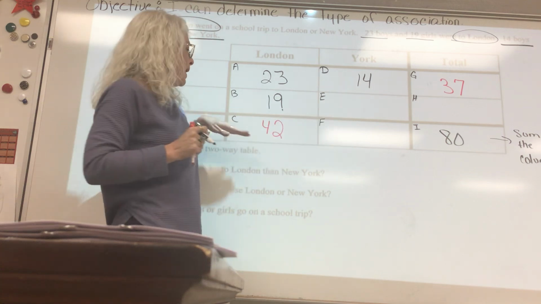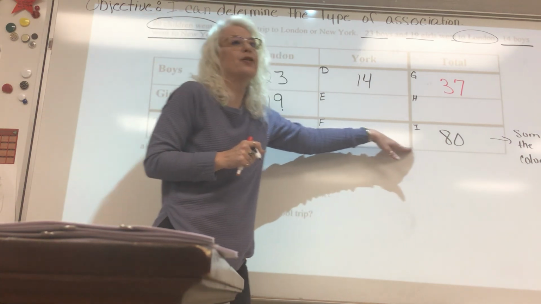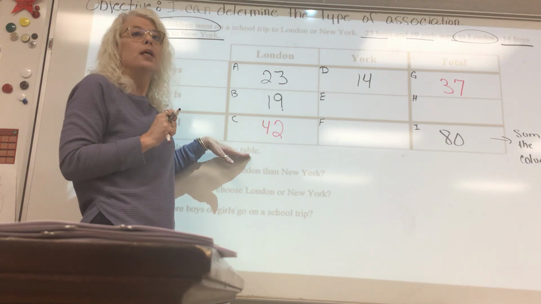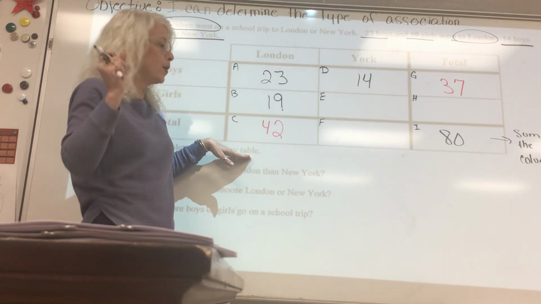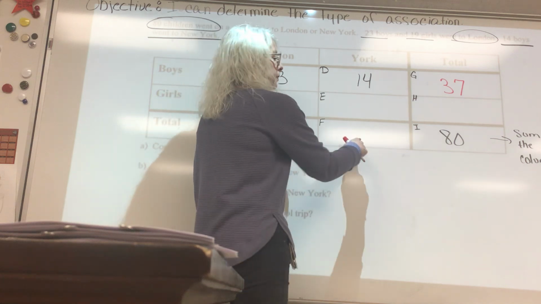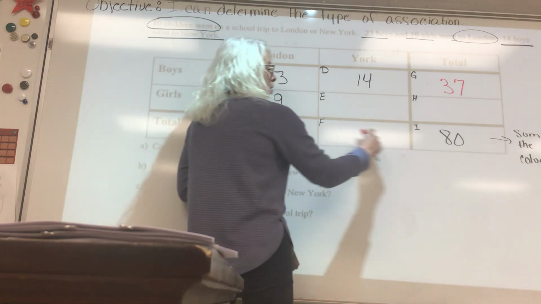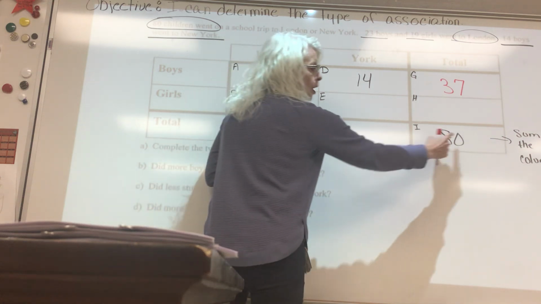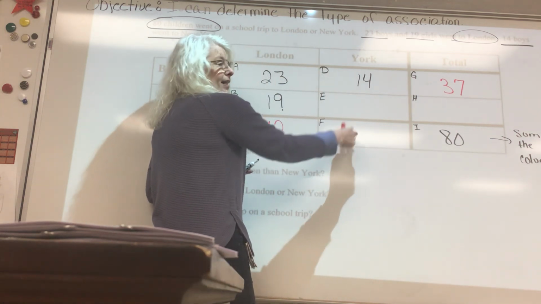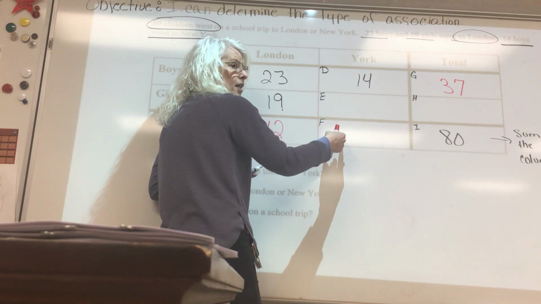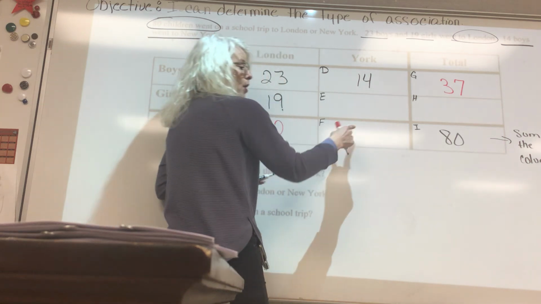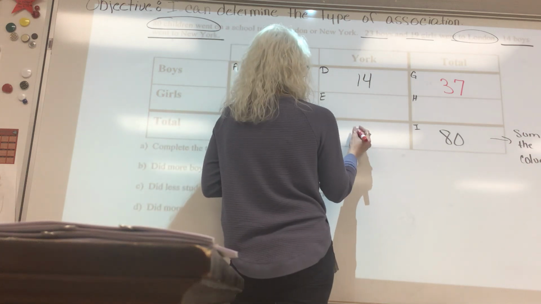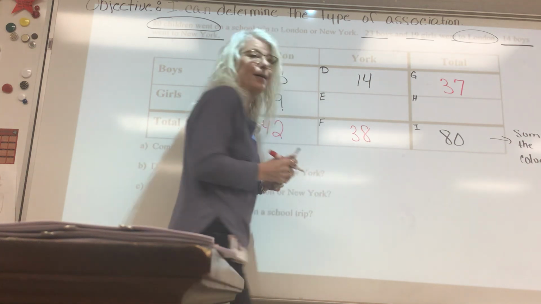Skip it. In this row, how many pieces of information are we missing? 1. So are we going to skip it or do it? Do it. We're looking at this column or this row. This is the total of this row. So even though it's a total for this column, we're doing it as the row. So are we going to add or subtract? Subtract.